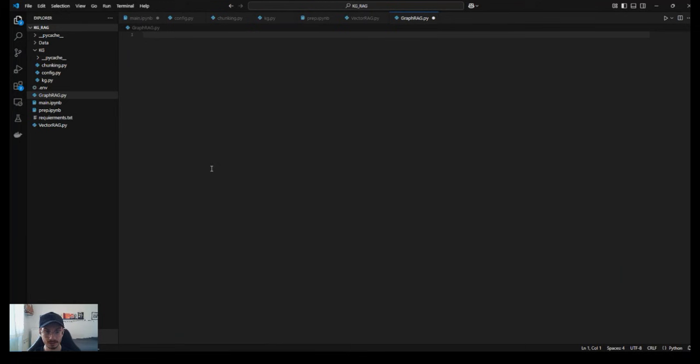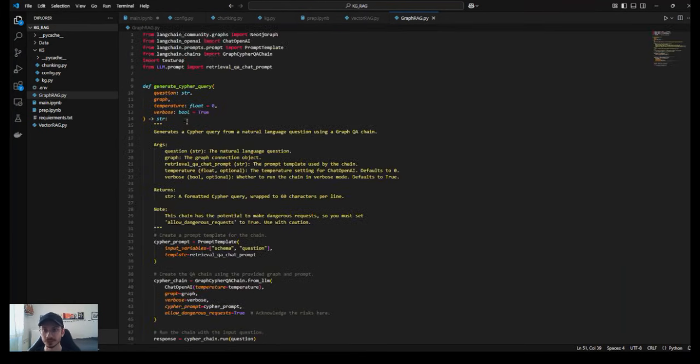So this is the function for generating the Cypher query from the user query.